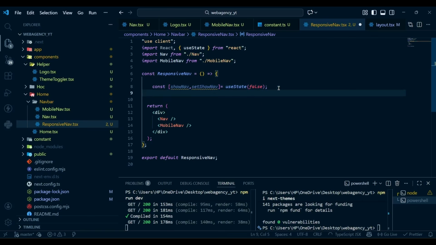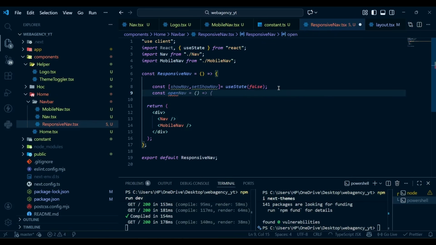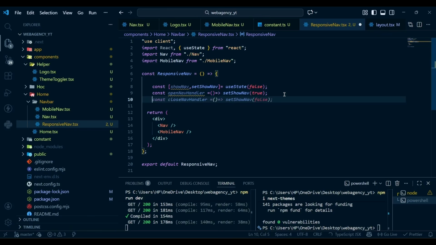Then we're going to create a function called openNavHandler, and this one will set our showNav to true, and then we're going to use another one, closeNavHandler.